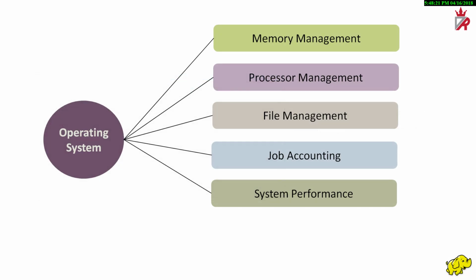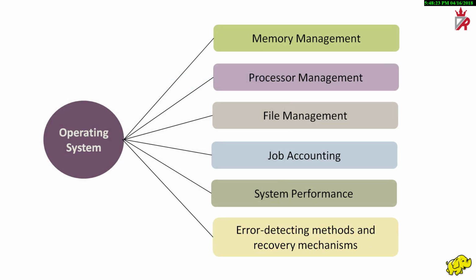Error detecting methods and recovery mechanisms are also inbuilt into the operating system. Operating system maintains dumps, traces, error messages to handle failures. Operating systems that support multi-users also coordinate and assign compilers, interpreters, assemblers, and other software to the various users of the computer system. The list goes on.